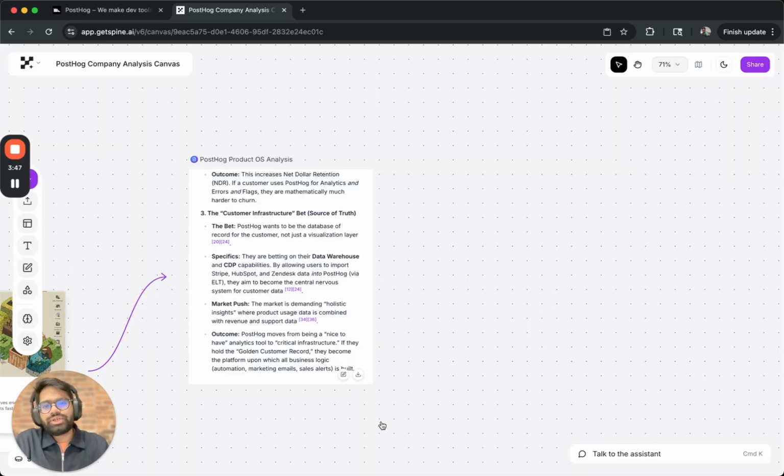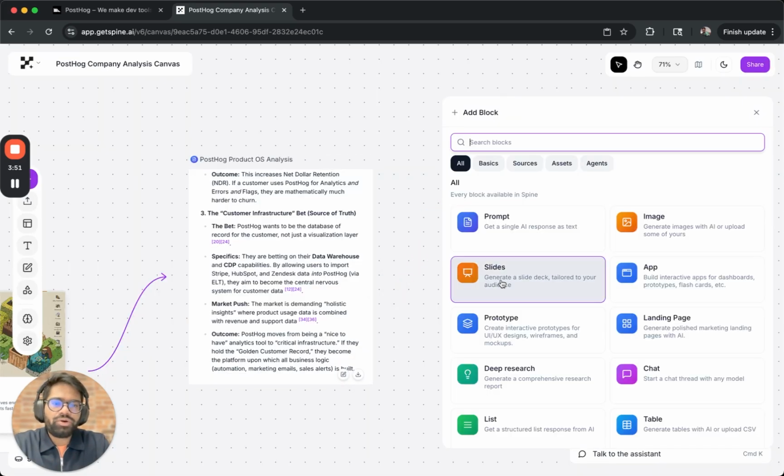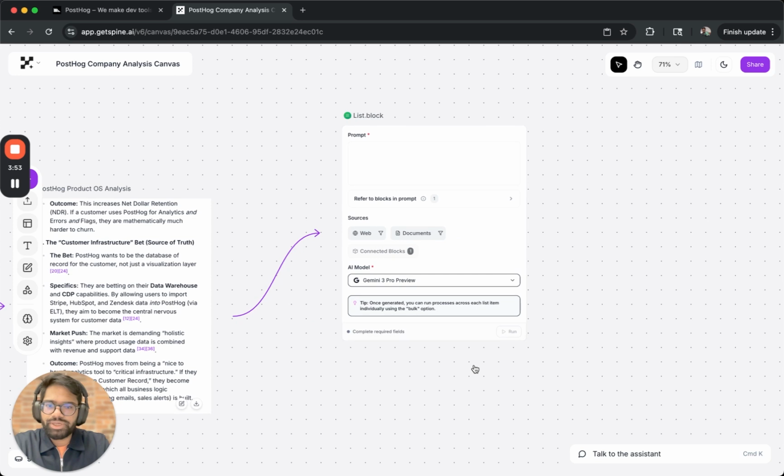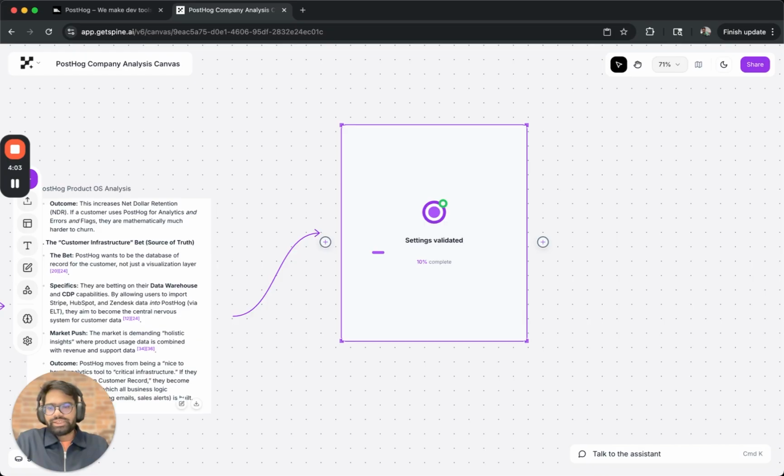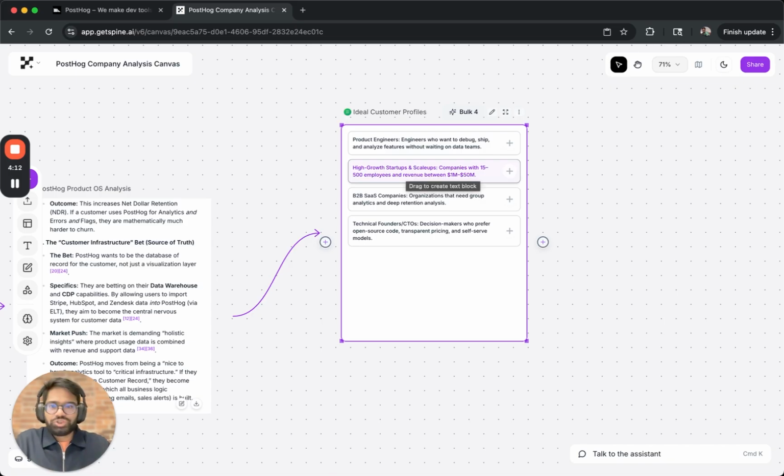So what I'm going to do here is go in one direction to extract the list of all the ICPs. The motivation is that I want to come up with a digital twin persona for each of the ICPs, with the goal of eventually critiquing any asset that we would come up with. It could be a demo, it could be a sales slide deck, it could be some prioritization decision.